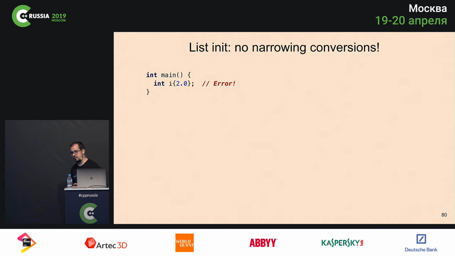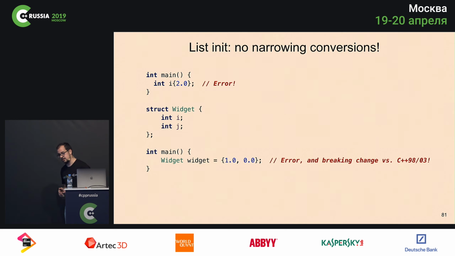All right, list init has another special property, which is narrowing conversions, which are not allowed. I think that's actually pretty useful. So if you have an int and you try to direct list initialize it with a double, that's a narrowing conversion. That's not going to compile. Same with aggregate initialization. If you have an aggregate taking ints and you give it a list of doubles, that's not going to compile. That's actually the single most often occurring breaking change if you move your code from classic C++ to modern C++. In classic C++, aggregate initialization was allowed to do these conversions. In C++11, it doesn't. So whenever you have aggregate initialization with narrowing conversions, all the stuff is going to break if you switch to C++11. It's a problem with big legacy code bases. You need to go into your code and fix all these cases.